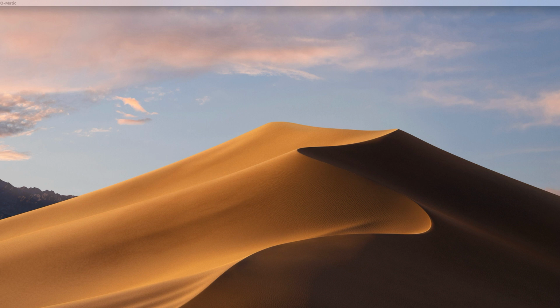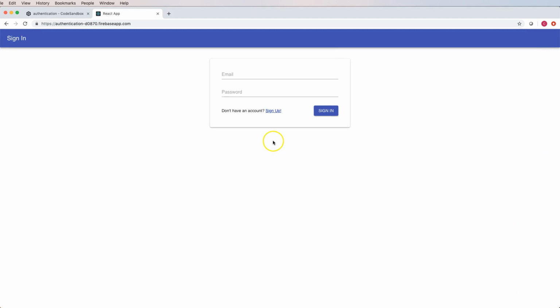It will look like this. First, the user will be brought to a screen that prompts them to sign in with their email and password. To the left of the sign in button will be a link to a sign up page in case they don't have an account. Let's take a look at that page. Notice that it looks almost identical with just a few text changes.